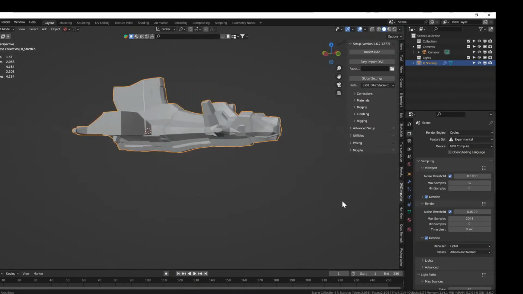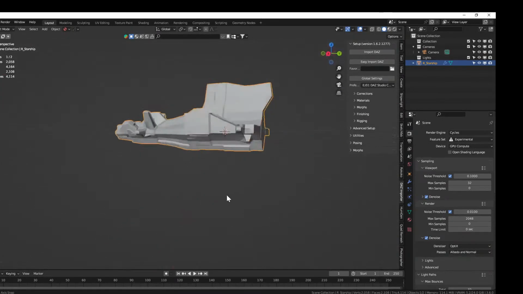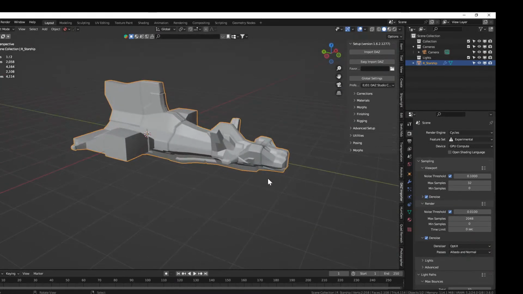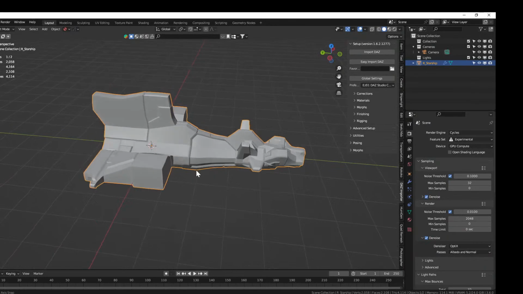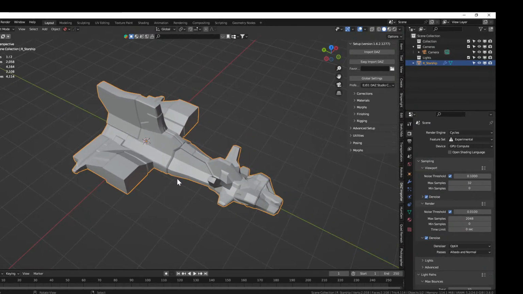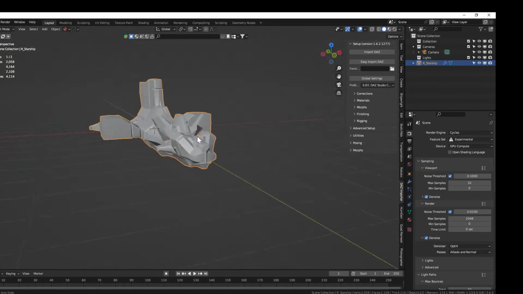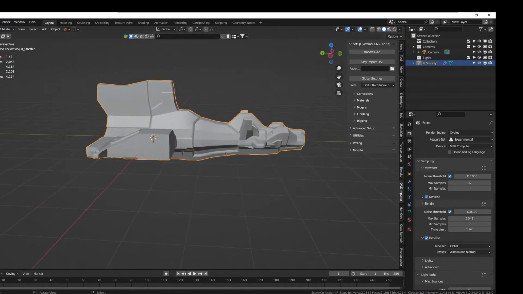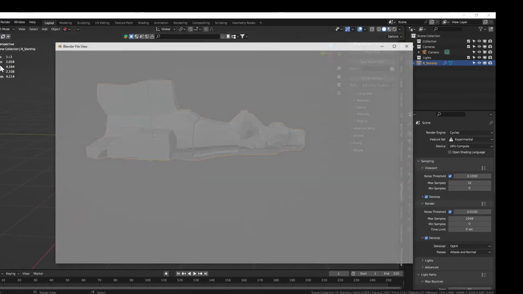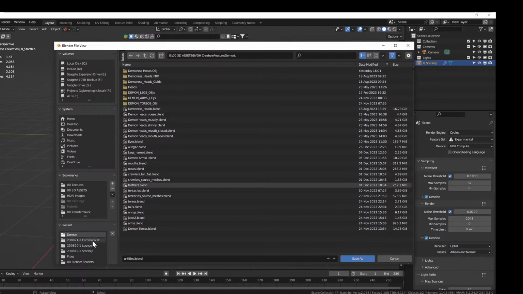Okay. I mean, that's a cool looking start to a ship, I think. Kind of liking it. All right, we'll go with that. Save as our starting point.